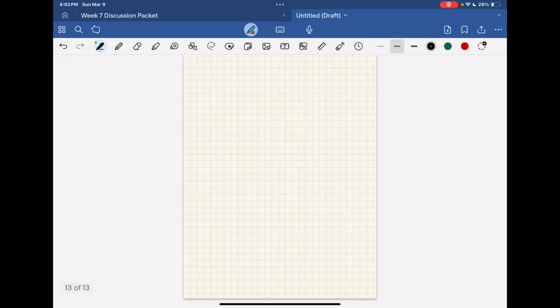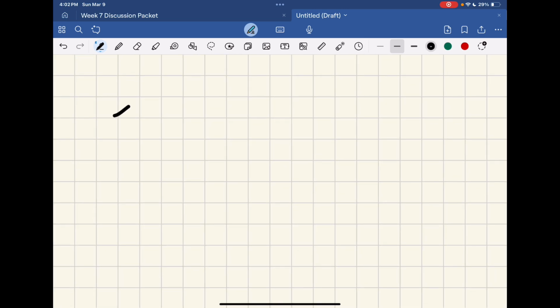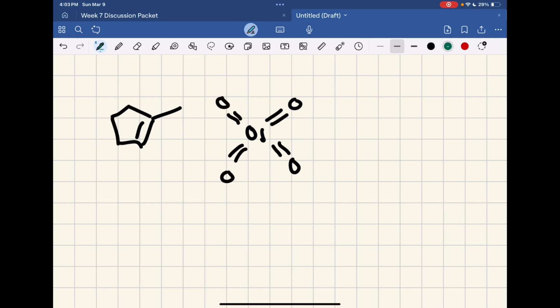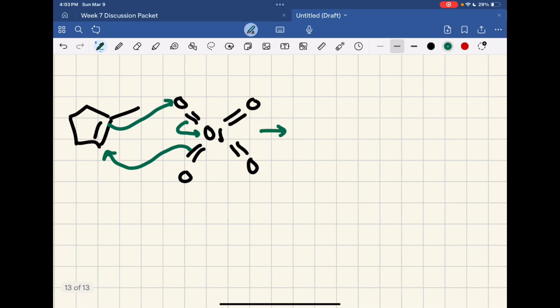How does this work mechanistically? So the mechanism for this, let me show you another example. So we don't expect you to know the full mechanism, but pieces are definitely expected. But here, the pi bond is going to attack an oxygen. We can see the octet. So a double bond goes down, and forcing this pi bond out. It's a very weird mechanism, but it's concerted. It all happens at once. And we would expect you to get to this intermediate. So imagine, if the osmium tetroxide is approaching from the wedge, it would force this methyl on a dash. So I just wanted to point that out.